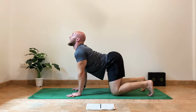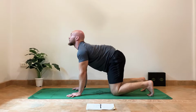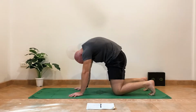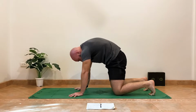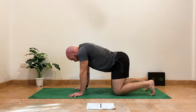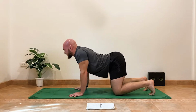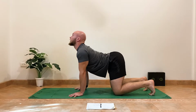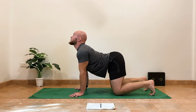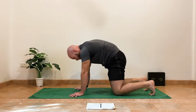Let's repeat. Exhale, roll the hips backward. Then spread the shoulder blades apart. Drop the head. Let's move through a few more cycles. Take this at your own pace, inhaling as you move through each component individually, moving the spine like a wave through your cow posture and your cat posture.